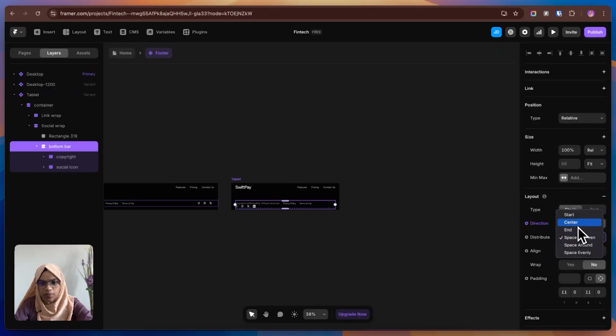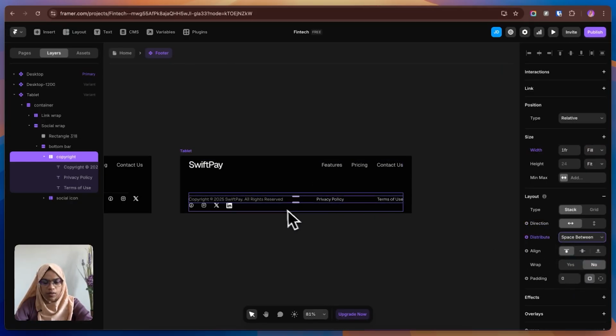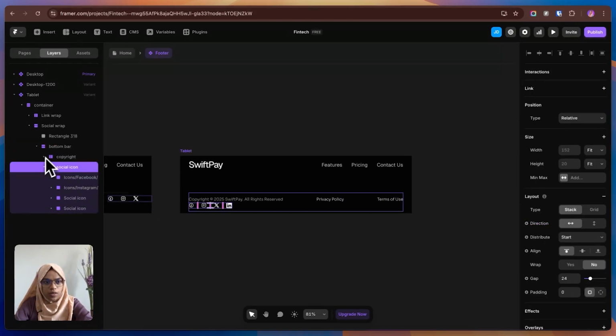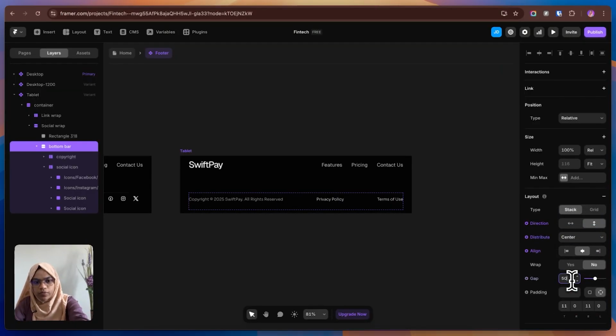Instead of space between, let's bring it to center. Coming to the copyright, let's make it as fill and space between. Okay, and coming to the social icon, it should come to the center. Let me give it a center with a gap of 20.